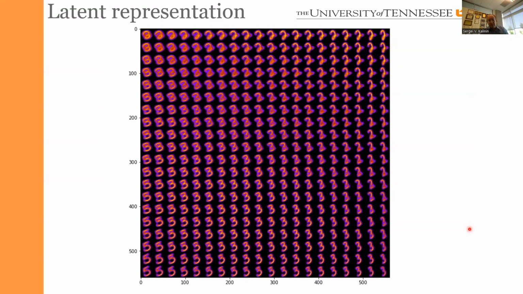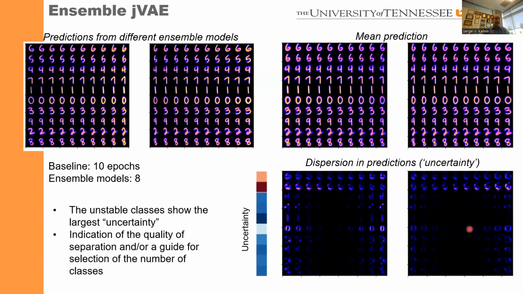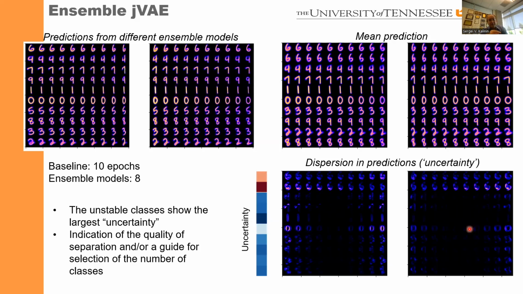So anyway, we can also explore the individual class. So in addition to the transversal latent representation, we can have a normal latent representation. So they're very familiar. And the question becomes, can we somehow at least monitor what goes on? It turns out that one way that can be done is using the ensembles. So one thing that we observe is that if we train multiple joint autoencoders at the same time, the classes that are robust, they are always the same. And the classes that are a mixture of classes, they train differently.